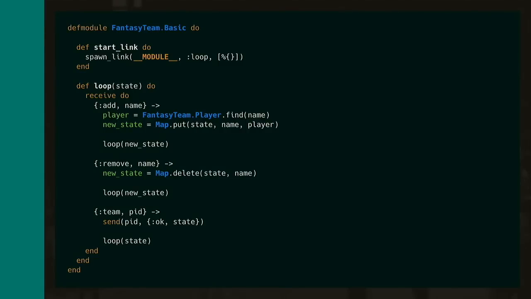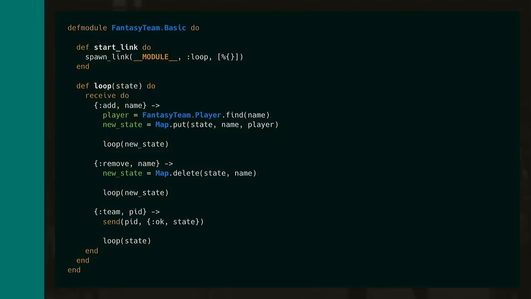Anything else? Okay, I'm going to move on, assuming you understand everything. Now that we've done this basic process, this is a super common pattern in OTP, because this is how you build a process that can send and receive messages. It's so common that they've created a generic library to cover it, which they call GenServer.